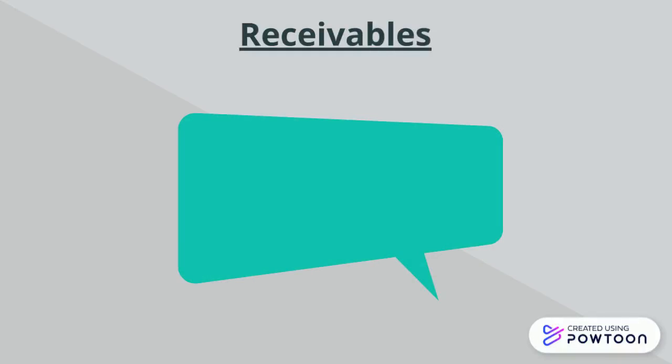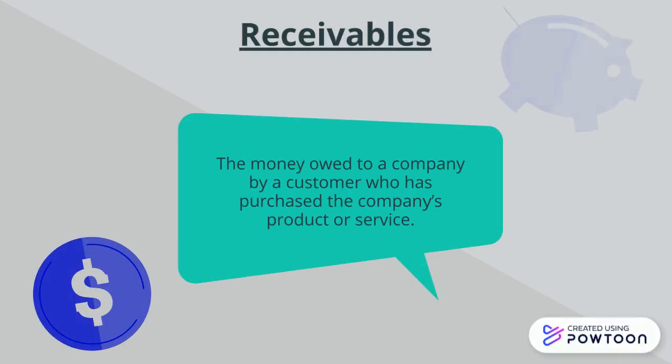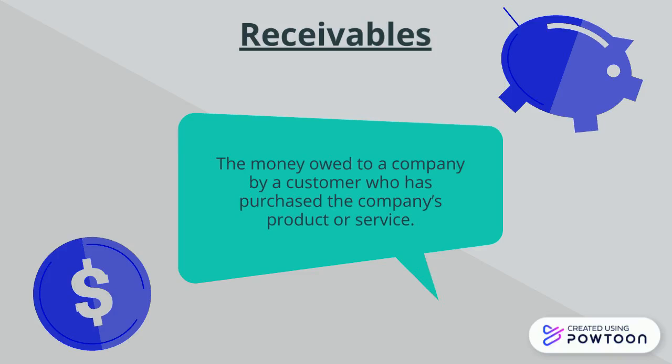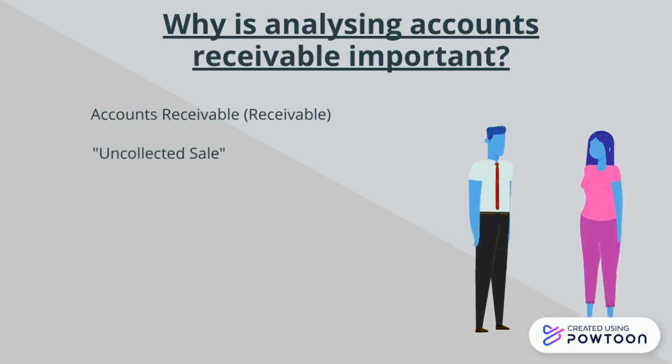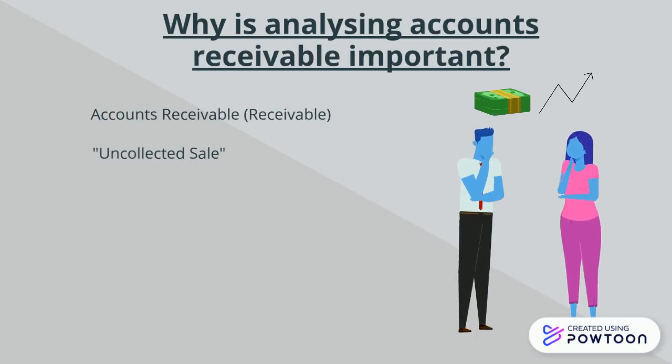Receivables are the money owed to a company by a customer who has purchased the company's product or service. Receivables, also known as accounts receivable, is recognized by a company as an uncollected sale, and therefore, companies are generally interested in how well they are able to collect its receivables.